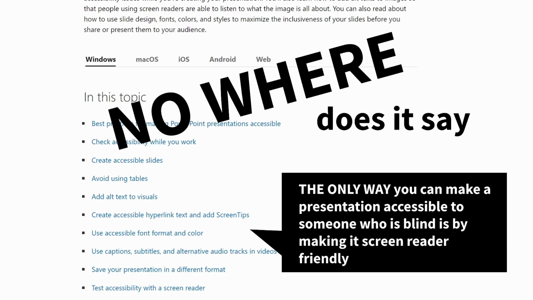And there are other options for making it accessible or doing accommodations, including things like alternative audio tracks, where I think in a lot of cases, in combination with some of the other strategies, that would actually be way better than a screen reader option for the audience member. And it seems easier for the presenter too, someone who is overworked and already has a million responsibilities. But more on that in another video, because I want to be able to fully explain why that's the case with examples and all that good stuff.